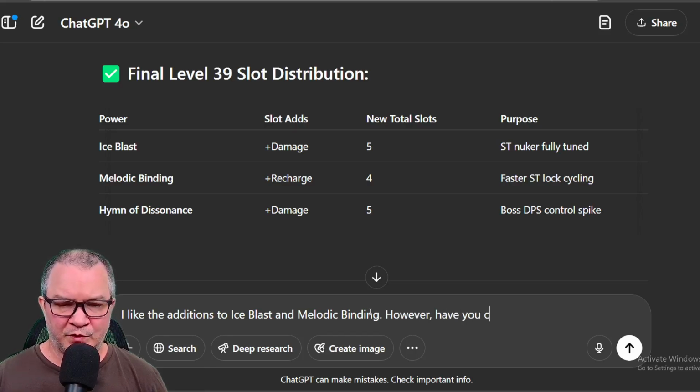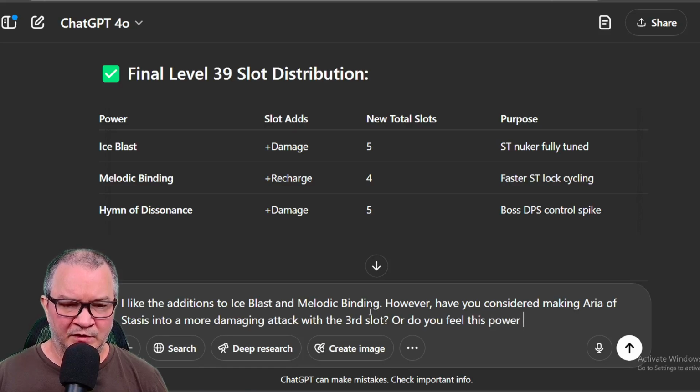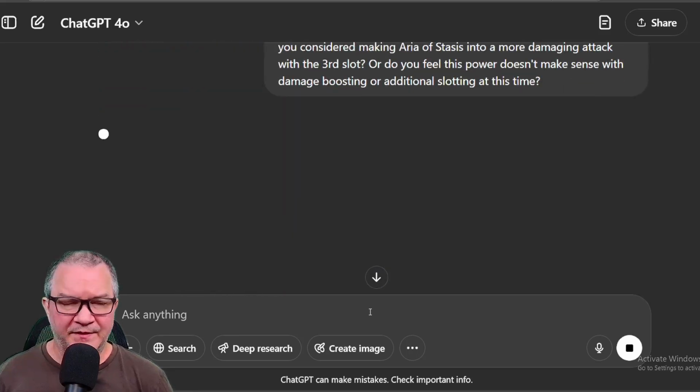However, have you considered making Aria of Stasis into a more damaging attack with the third slot? Or do you feel this power doesn't make sense with damage boosting or additional slotting at this time? Let's see if she thinks about this idea.